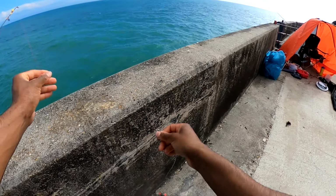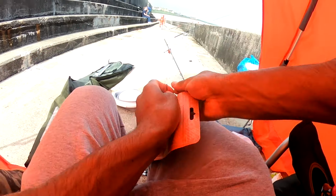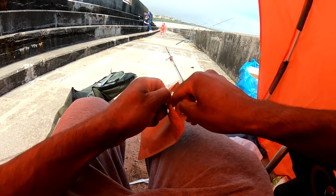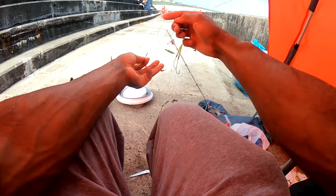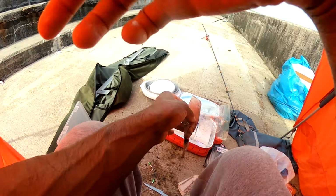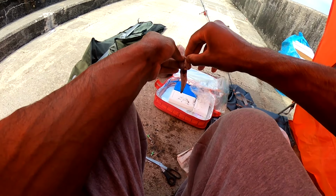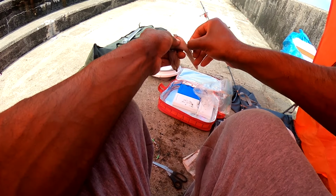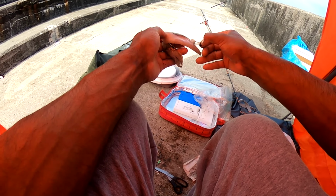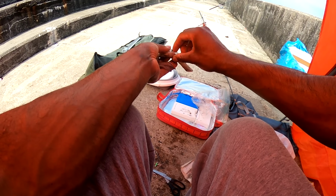I've got one more whole squid left. I'm gonna put that one on. I'm gonna use a 2-hook flapper, and I'm gonna make one whole or half squid, and the other one I'm gonna put on multiple sand eels, couple sand eels, couple rags, something like that. I've seen some people take the skin off. Let me see if I can manage to take the skin off. Apparently it lets us send it out more, I think. It's coming off bit by bit.